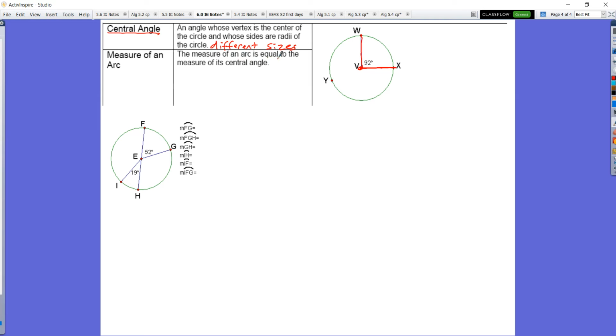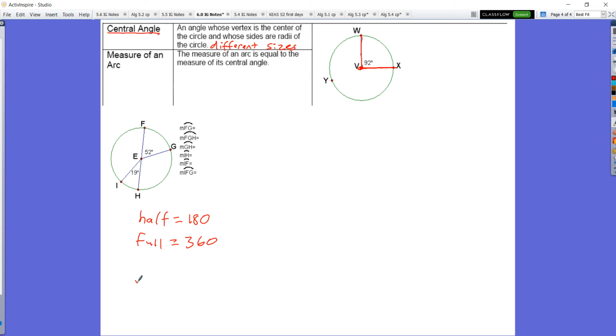And then the measure of an arc is the same as whatever the angle measurement comes out to in degrees. So we're going to practice writing the degrees of the different arcs that we have. They have a whole list of arcs here for us, and we're going to find out what degrees each of those are. Going back to our knowledge about circles, we know that half a circle is 180 degrees. We need to remember that to fill in these missing angles, and our full circle, of course, is 360 degrees. So we use those two to find what our missing angles are.